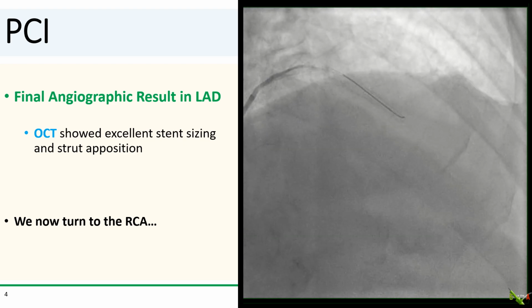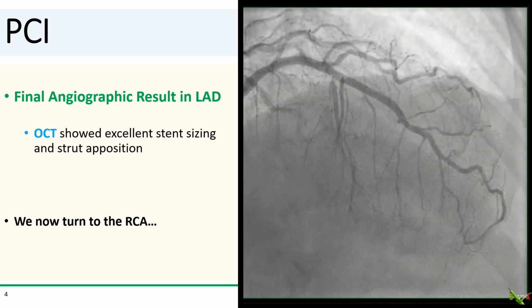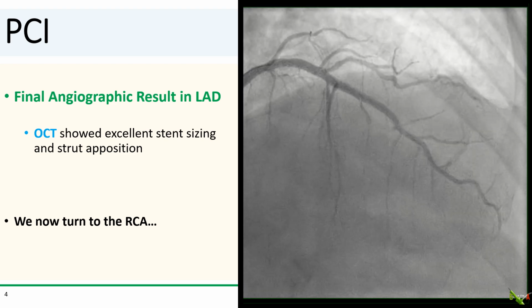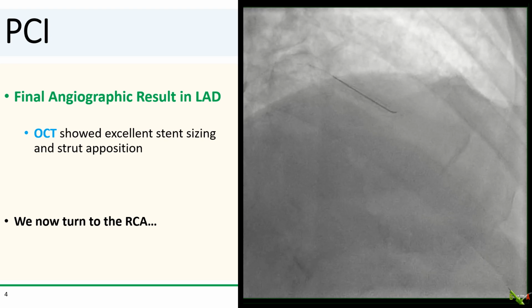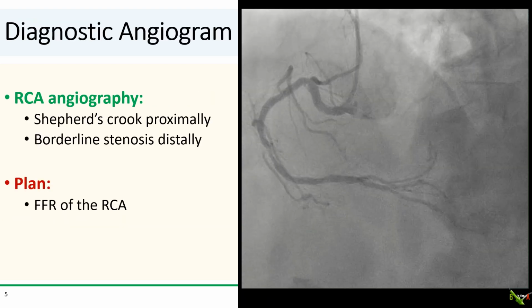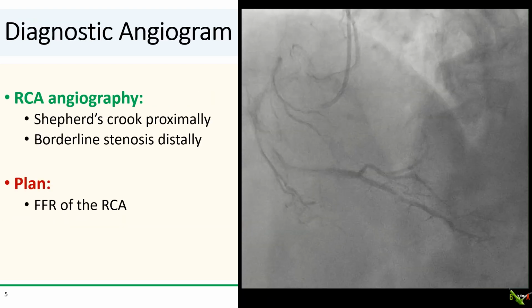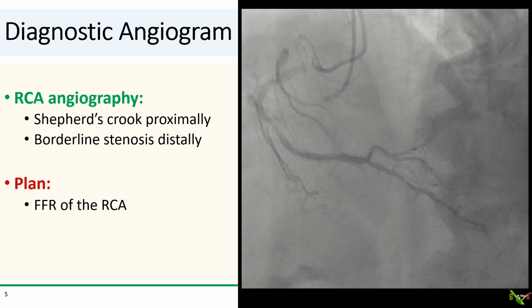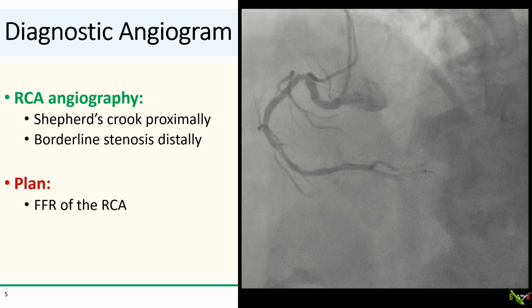The OCT showed excellent stent sizing and strut apposition, and we now turn to the RCA. So here's what the RCA looks like. There is a shepherd's crook proximally, and there is a borderline 50 to 60% stenosis distally.